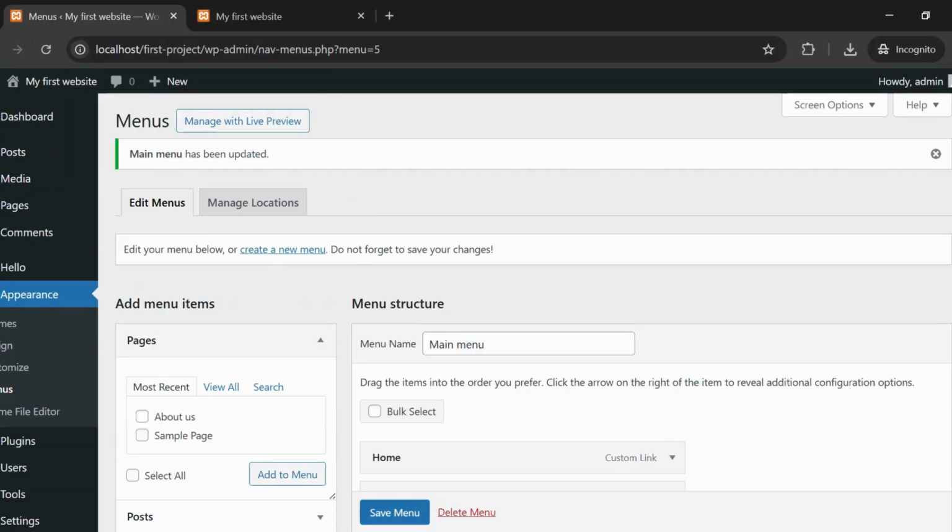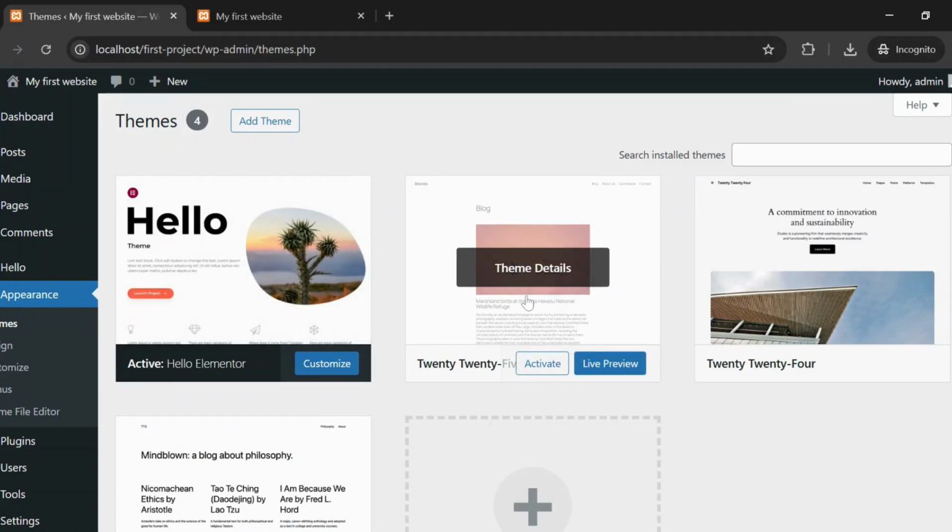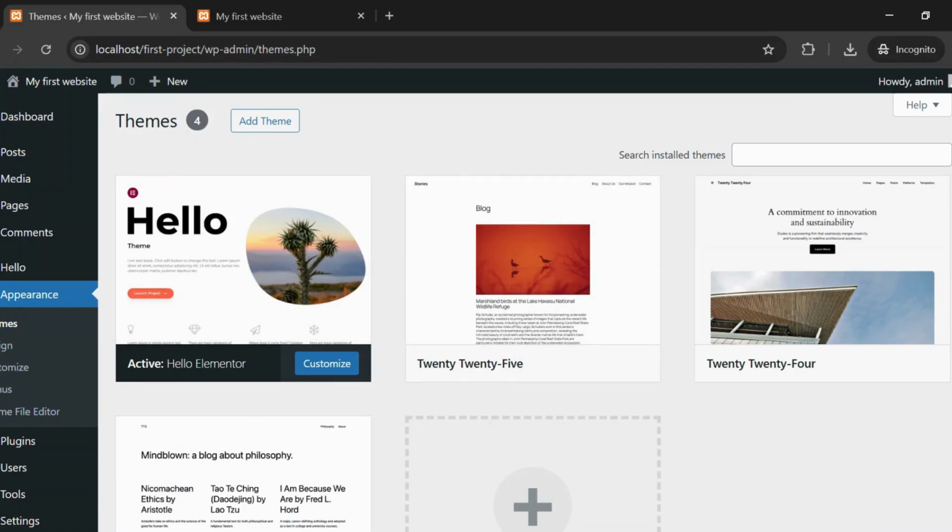One of the things I also want to mention here: I have selected a general theme like Hello Elementor, but with a default block theme, you will not see this menu. In the default theme, you will have an option Editor, and inside the editor, you will see the navigation menu part from where you can edit the menu. But generally, for most websites, people choose a different theme and want to edit their menu this way. So that is why I have created it this way.